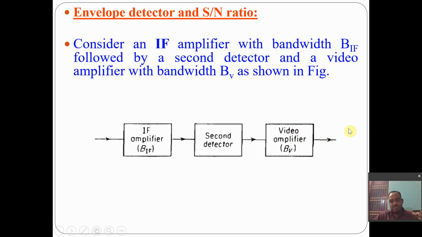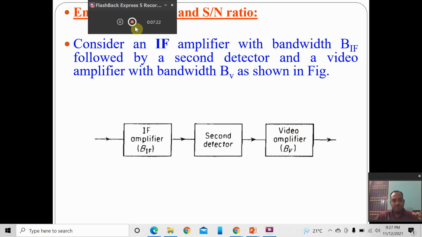For an operator to understand very clearly, the bandwidth of the video amplifier and second detector must be such that it should not be too high, matching BIF. If the bandwidth is very large, there is a tendency that noise will also enter the system and degrade the quality of the output. And it should not be so small that some part of the important video signal may be cut out. So it should be moderately selected. The bandwidth of the video amplifier must be moderately selected so that it will not lose any part of the actual desired video signal, and it should not match the actual BIF either.